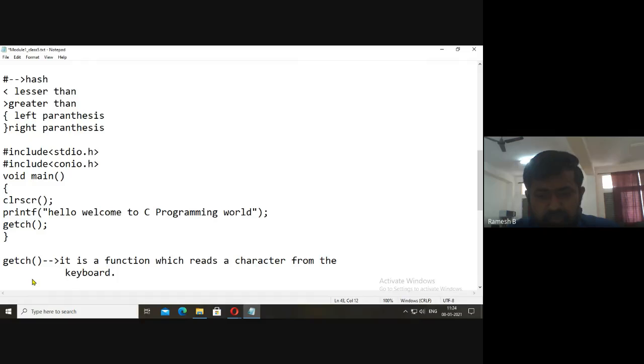It is a function which reads a character from the keyboard. Okay, we are using getch because we will be in the output until we enter something. Okay, it may be any keystroke.